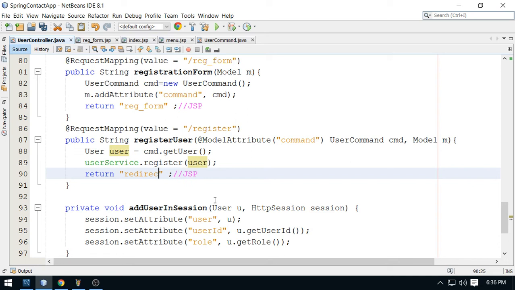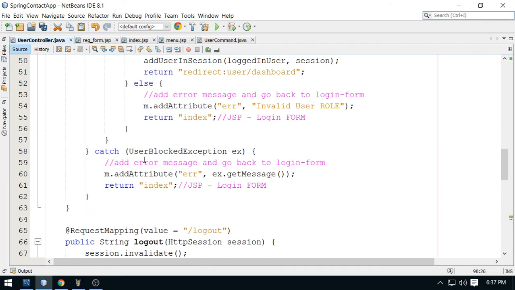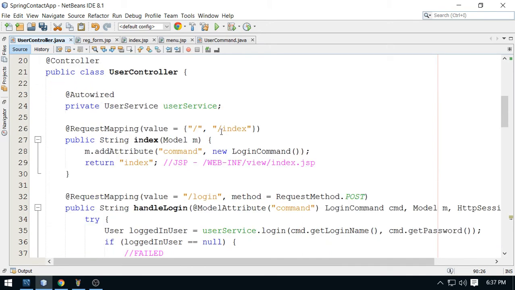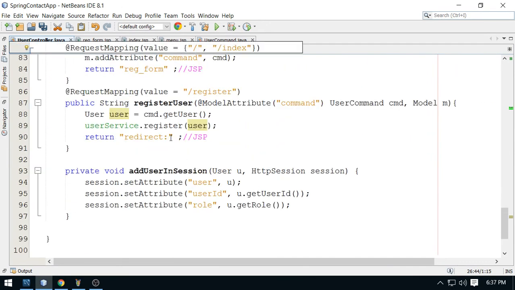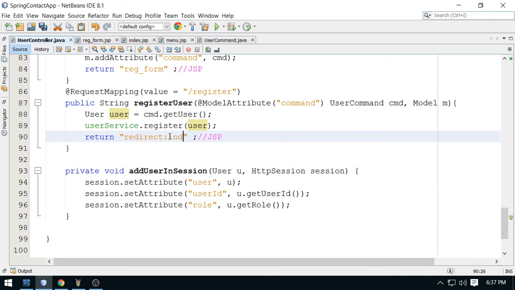Now let me test this, and after registration I will redirect the user to the index page. So what is the URL of the index page? I think it's index. So you can map to the index. This is your index page, and you can write one flag here to display the message, and the flag will be reg, right?